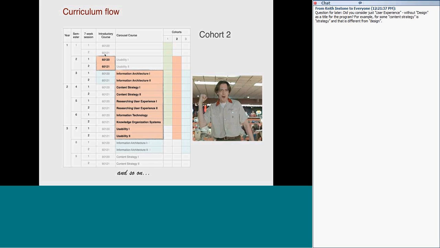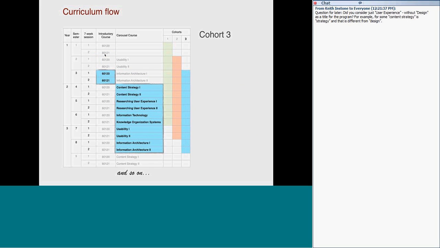And while that's going on, the third cohort comes in, and they do something similar. So I won't walk through those one at a time, but you see that now with 3 cohorts, and as we build each cohort of about 25 people, we add sections for each cohort in all of these subsequent courses. We carousel.